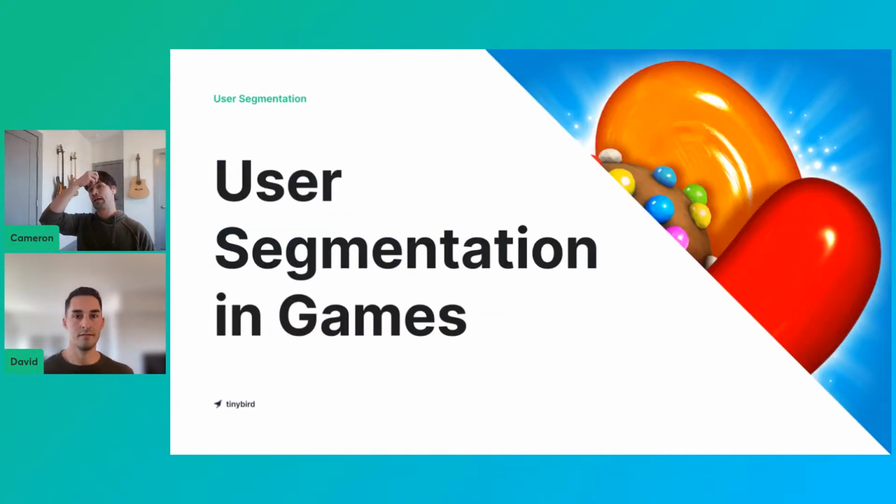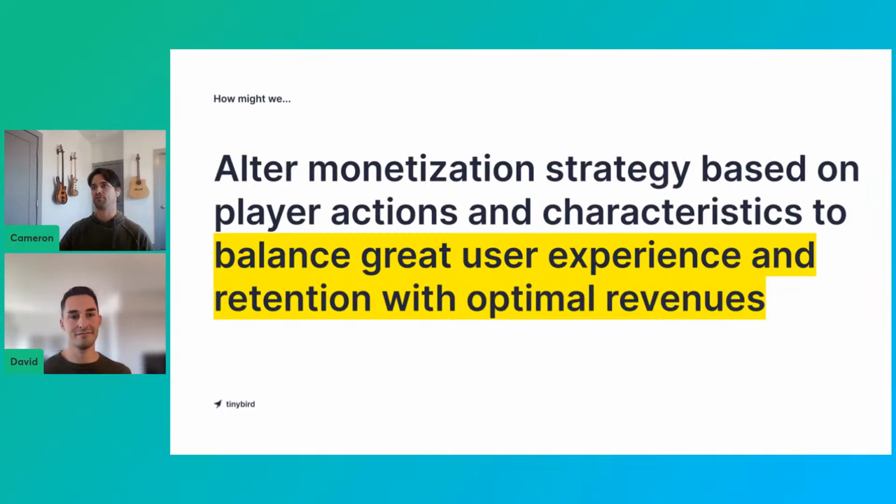So today we're going to talk very specifically about gaming, and even more specifically about mobile app game development, because this is really important where you have a free app and the whole monetization strategy is happening in game. Obviously this applies beyond that, but we're going to focus on gaming. It's really interesting because there's generally a very high volume of events. What we're talking about in gaming specifically is being able to alter the monetization strategy based on actions and characteristics.